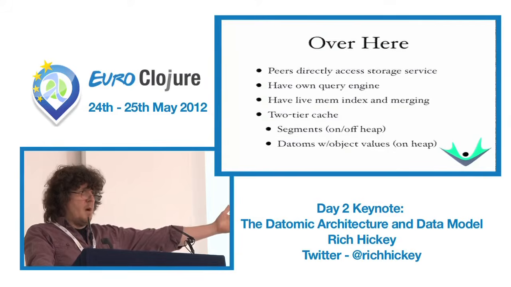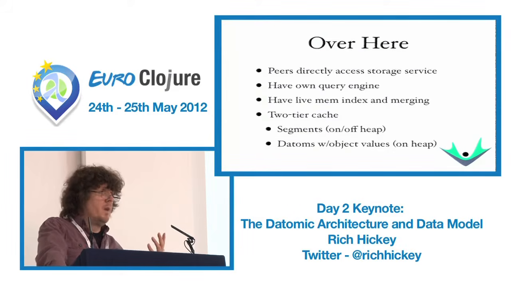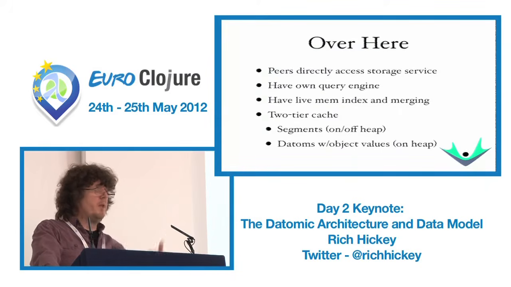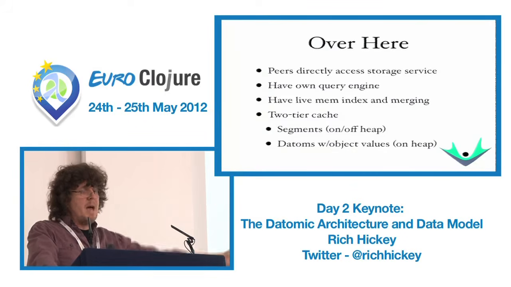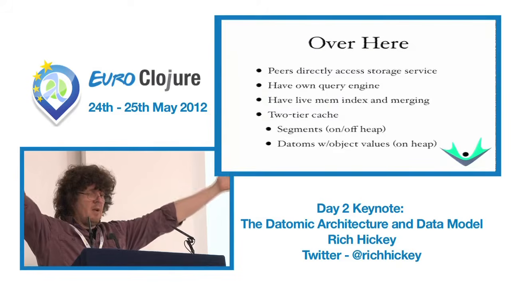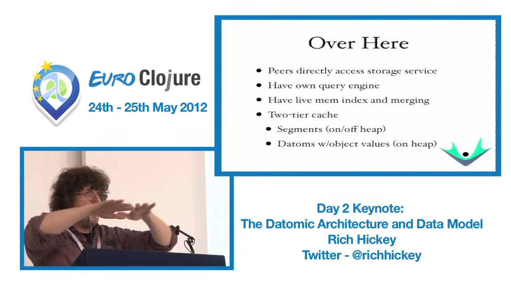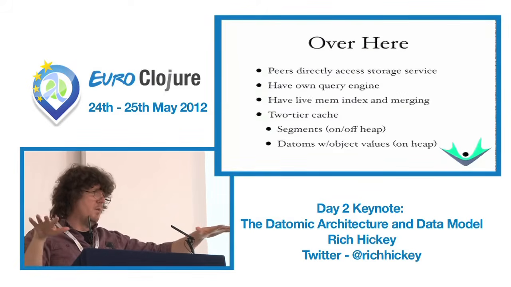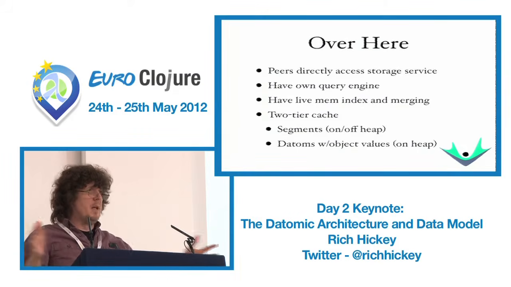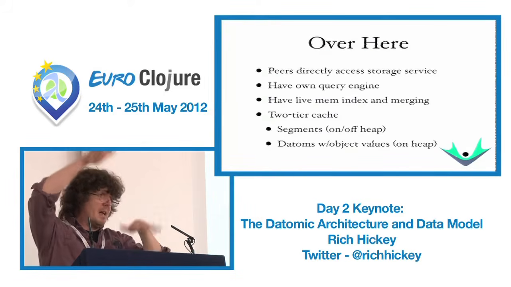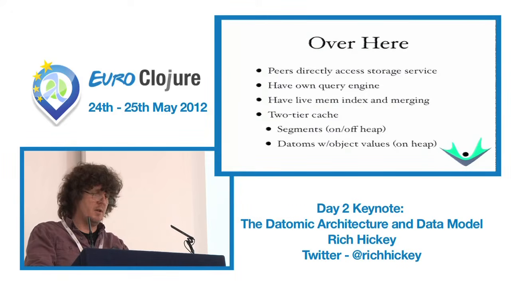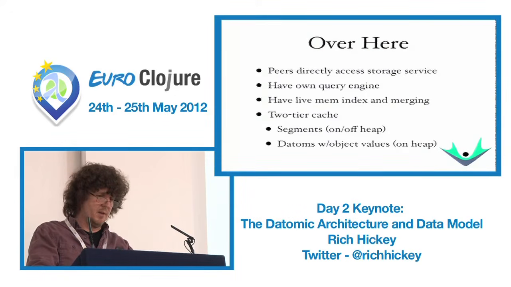So we solved the over there problem by moving a lot of good stuff over here. Right? Now peers can directly access the storage service. They don't write to it, but they can directly read from it. They don't need to go to some master to do that, which means that your application servers are scalable. You can have as many of them or as few of them as you want. And behind that, you can have one of the newfangled key value stores with its own scalability and redundancy properties. And that activity can be highly parallelized. This will trounce any single server solution or clustered server solution you can come up with.